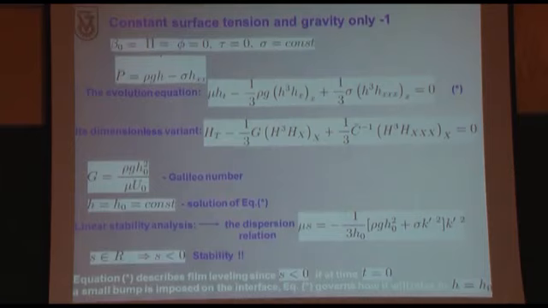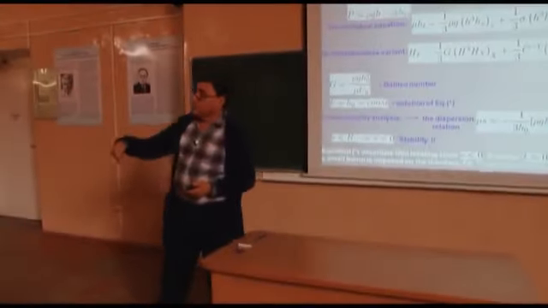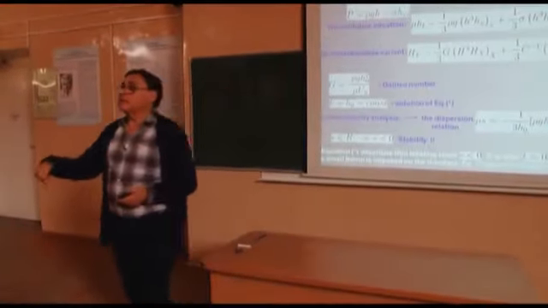So before doing this kind of linear stability analysis like we did yesterday, let's try to project what kind of physics we expect. So basically what we have here is the following. We have a table and we have a film. On the table, gravity is, of course, acting in this direction, and we have surface tension.